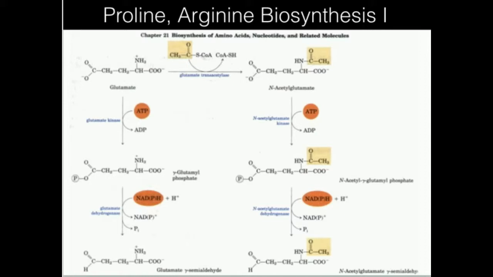Once we have that phosphate there, enzymes called dehydrogenases—glutamate dehydrogenase and N-acetylglutamate dehydrogenase—are going to use electrons from NADPH or NADH to reduce that phosphocarboxyl group into an aldehyde. So now we have glutamate semialdehyde and N-acetylglutamate gamma semialdehyde.